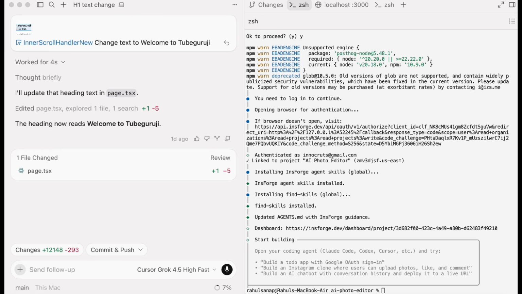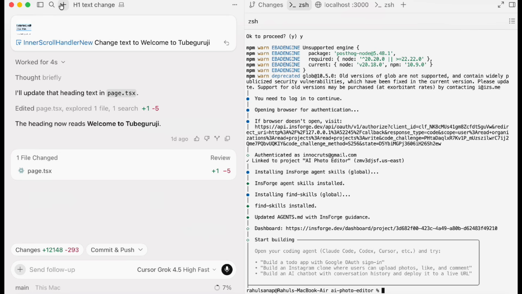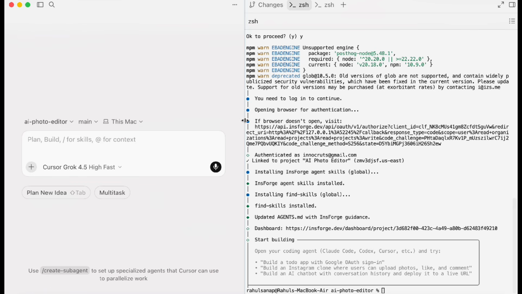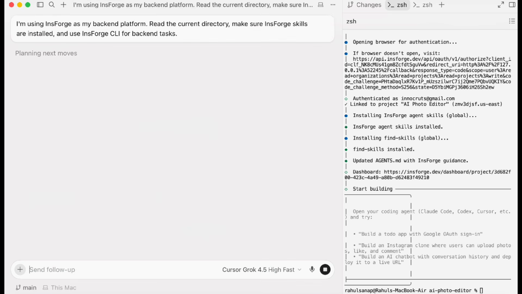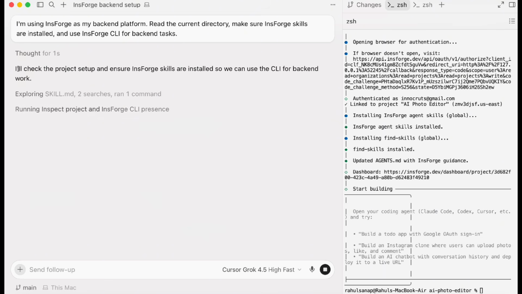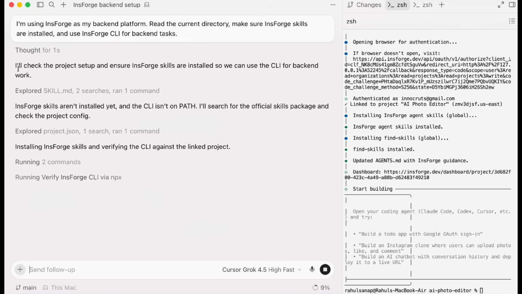Okay, now you can simply copy this prompt so we can test whether the connection is successful or not. I will start a new session every time I implement any new feature. Make sure to start a new session and simply hit enter, and then you just need to wait. It will check whether it's successfully connected with our application and InsForge, and once it confirms, we are ready to implement all the features from InsForge.